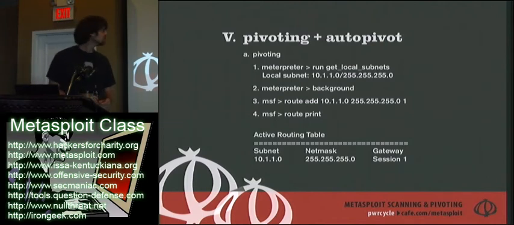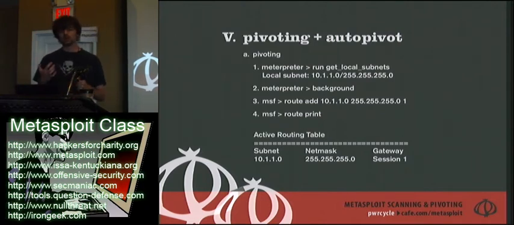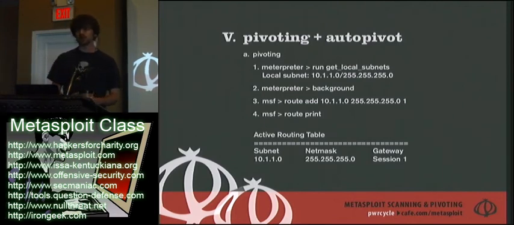The third thing I wanted to talk about was pivoting. In a networking concept, when you exploit a particular box, there's a chance that that box is going to be able to talk to other boxes that you can't connect to. If you're coming in from the outside of a firewall and you get a reverse shell from one particular IP address, and there are lots of different ways to exploit somebody. One way might be a USB key, where you give it to somebody, they plug it in, they take their laptop back into the company, open it up, and then that exploit connects back to you. Unless he connected back to you, there would be no way to get inside the firewall to get to him.